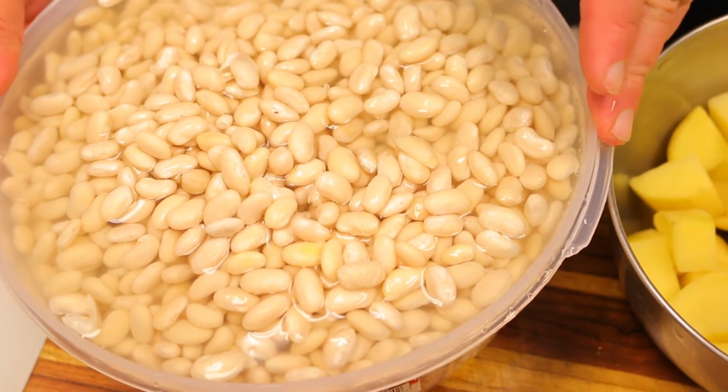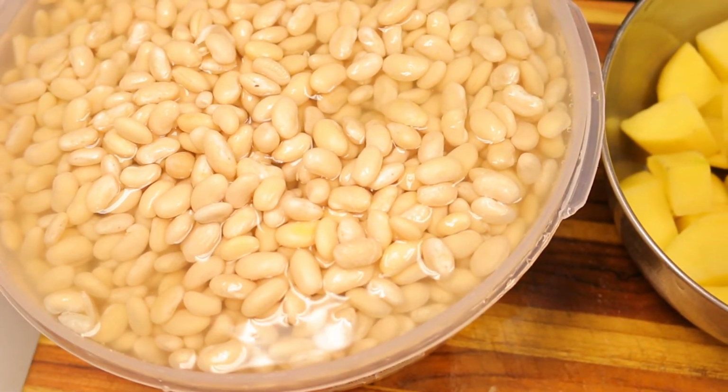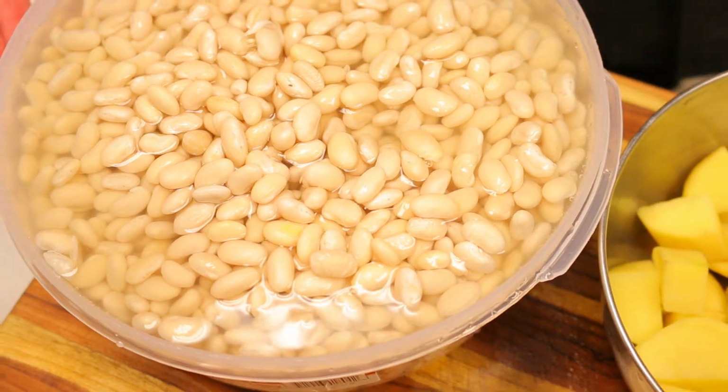If you don't do this, if you go right to cooking them, they're going to be so tough that it's going to take you 20 hours to soften them up. So make sure when you get dry beans that you soak them for at least a few hours before cooking them. So that's basically it.